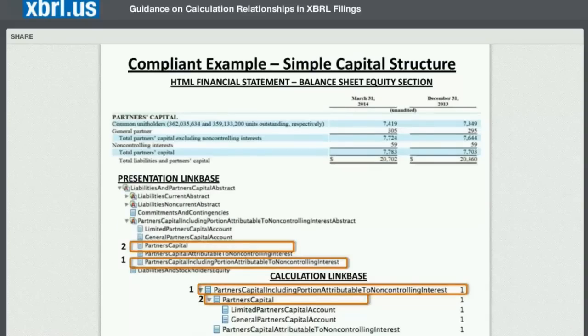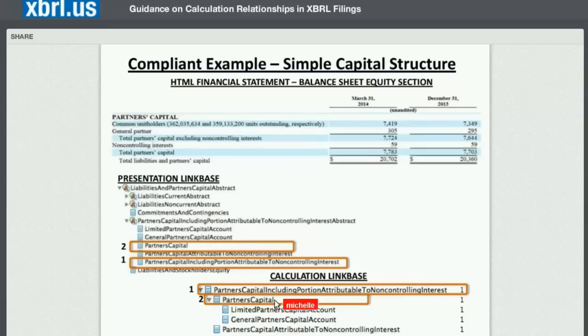we've got another example. This is a partner's capital example, and this is just a very simple example, and this is probably what's going to apply for most companies. You've just got this case here where you've got the company and they've got total liabilities, and then they've got a total for partner's capital excluding non-controlling interest. They've got two calculations here. There's one and the two. And this company, as opposed to the previous company, has included the calculations all in the one calculation tree.